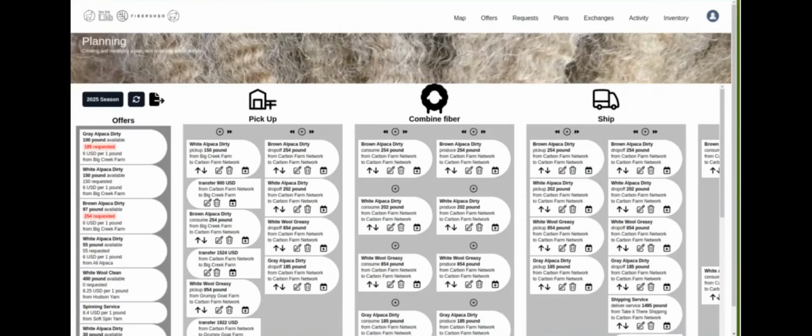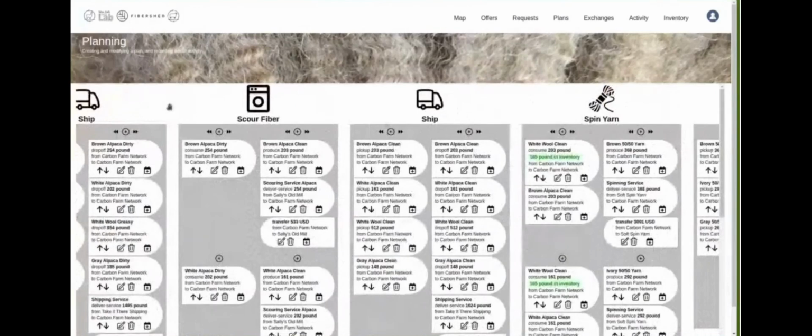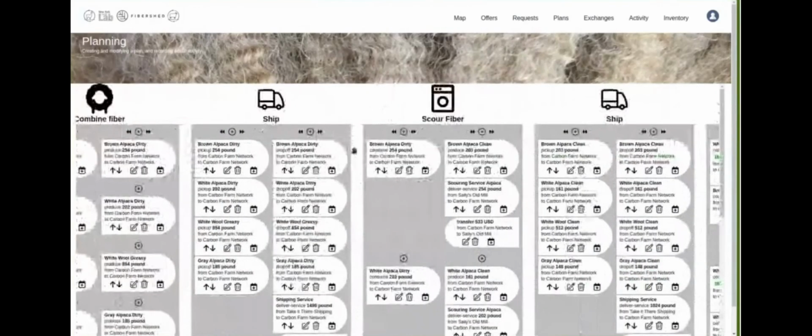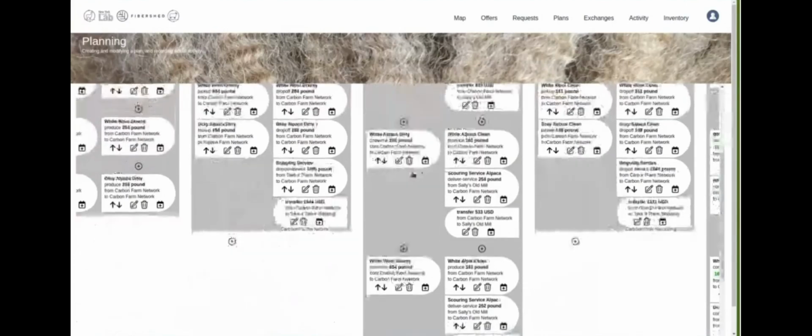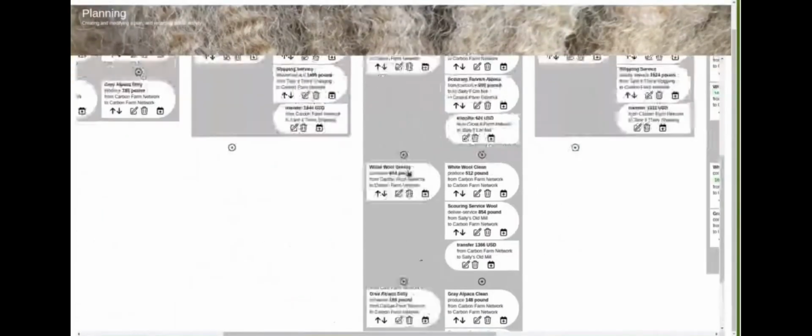Let's just suppose that the scouring mill called, and this is probably not a very realistic example, but let's say they called and said, we're not getting as much weight out of our white wool this year, and if you've planned for the standard 40% reduction from scouring, you might want to think about 50%.